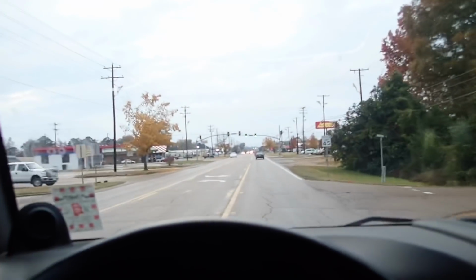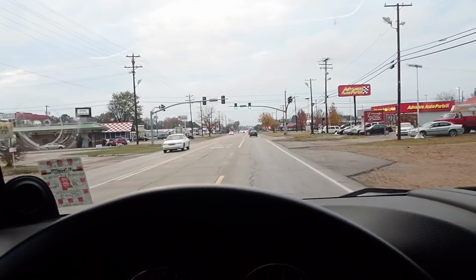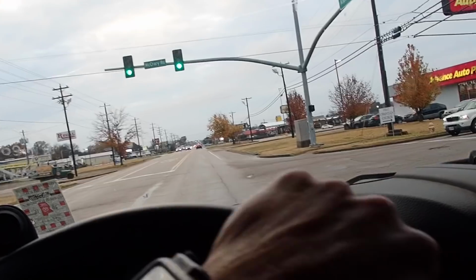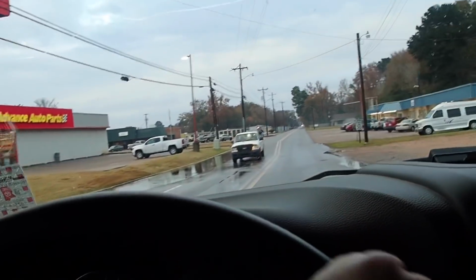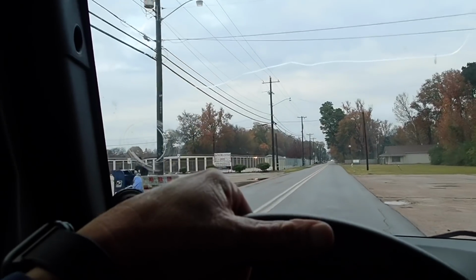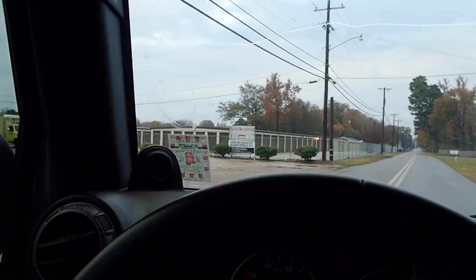So I'm in the Jeep right now, making another post office run. Jill took several packages of orders that came in yesterday to the post office today for me. And then today, while I was in the woods, I had some more orders come in. So I went ahead and got them ready. I'm gonna go ahead and drop them off here now while I'm in town and get it done. That's what I do. They come in, I get them right out. It's usually quick. A lot of people say they can't believe they get them that quick, but that's how I roll on that. So let me run in here and get this done.